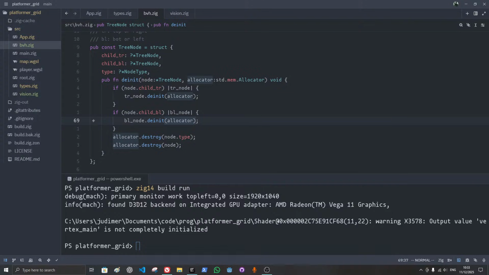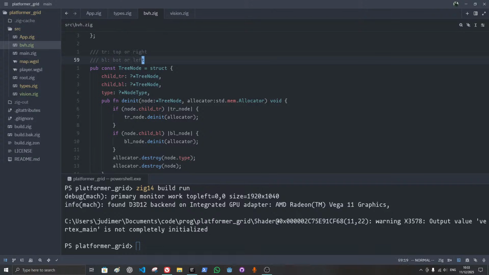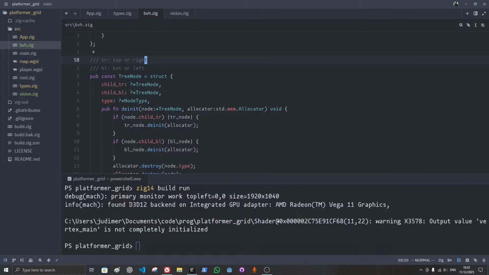This seems easier for me to follow. So each tree node either has children if it's a branch. If it's a branch, then the type should be either one of the rectangle or okay. So it's either a rectangle or a platform.